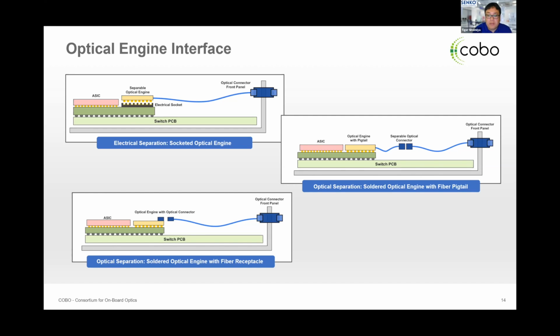Peter covered everything about the white paper, so let me add something in addition to that. We do have an ad hoc working group on the light source. So we can definitely bring some of the discussions about VCSEL or other types of laser sources within this working group, not necessarily as a white paper, but we welcome any discussion points relative to light source or laser source. That would be an additional answer as Kobo. Okay, there was another comment or question in the Q&A asking about this external laser source and how it's modulated. But I guess that's ongoing work, right? Yeah, that is ongoing work.